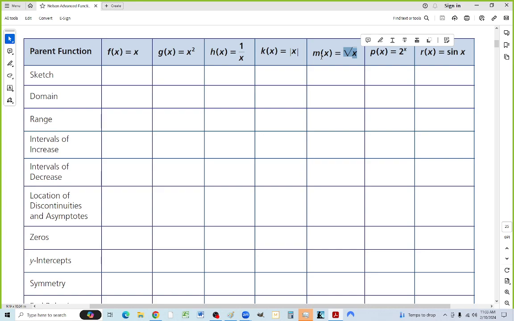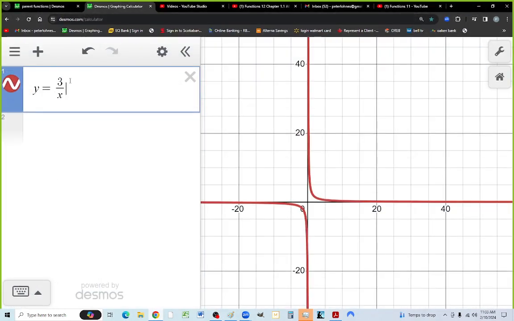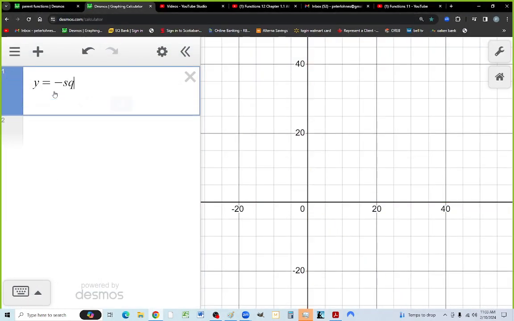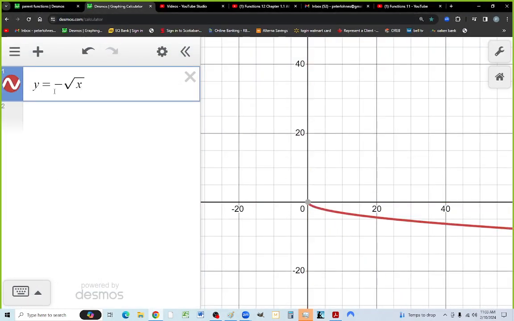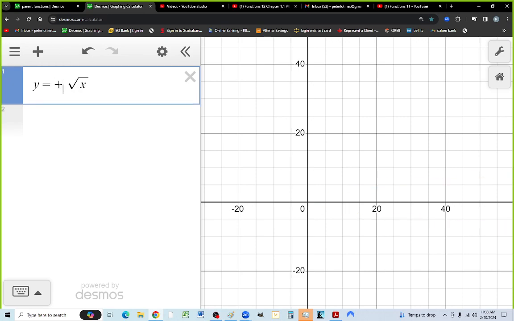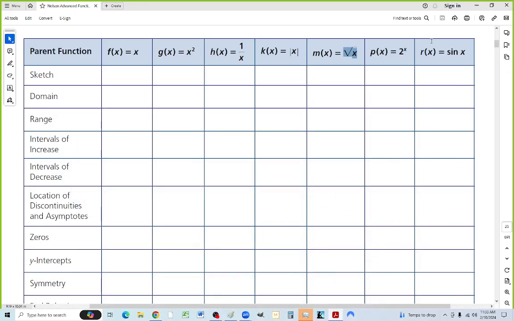If it had a negative side, is it not a function? No, negative is still a function. That's still a function. But when it's both plus and minus at the same time, it's not a function. So it's only when you solve for y that you can figure out if it's a function or not. But as they've given it to us, that's a function.